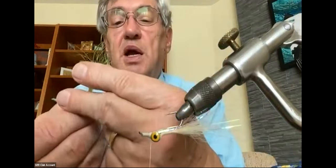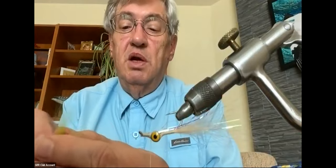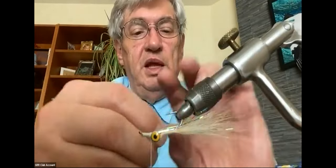Now these are really scraggly. This particular bunch is really scraggly. So I'm going to do the same thing with these as I did with the bucktail before. I'm going to pull them out and try to even the tips up. Measure them for the length of the fly.